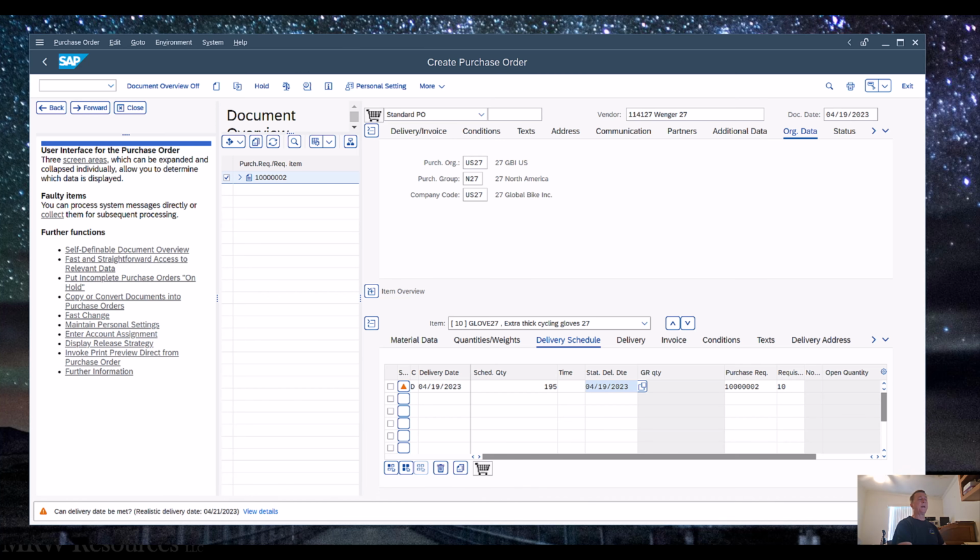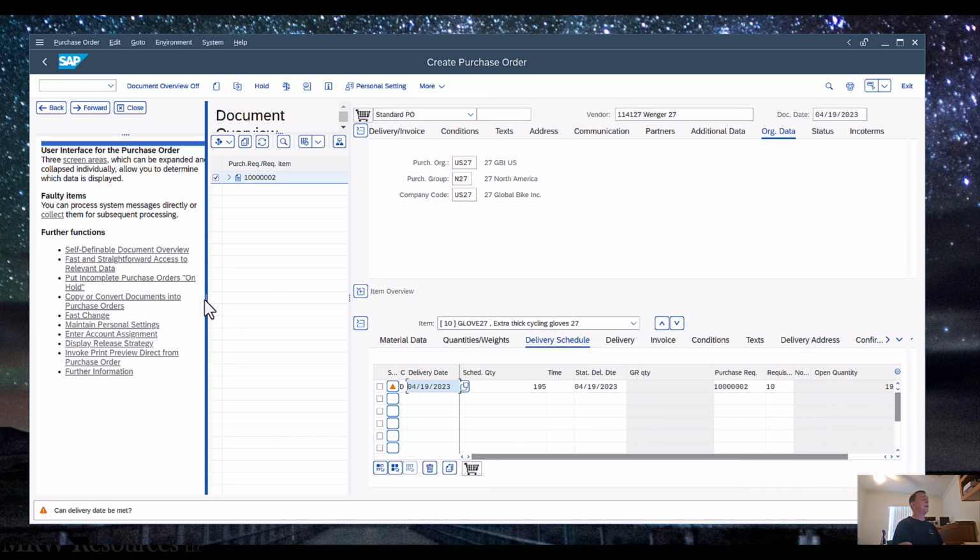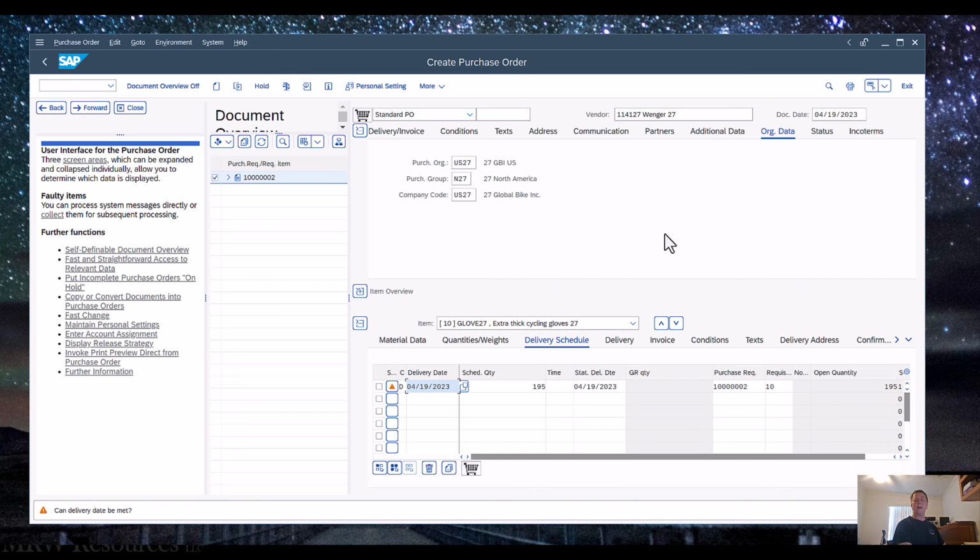I always recommend trying to set your windows up as large as you can so that you can see more of what's going on in SAP. SAP does like to use a lot of screen real estate. You can move things around a little bit, but the bigger your screen is, as always, the better when working on content creation, ERPs, things like that. Here I'm putting my requisition in.